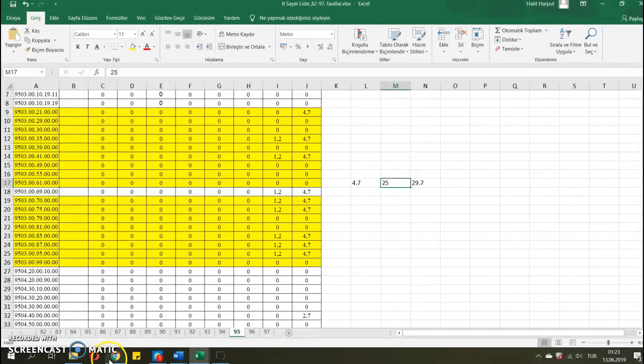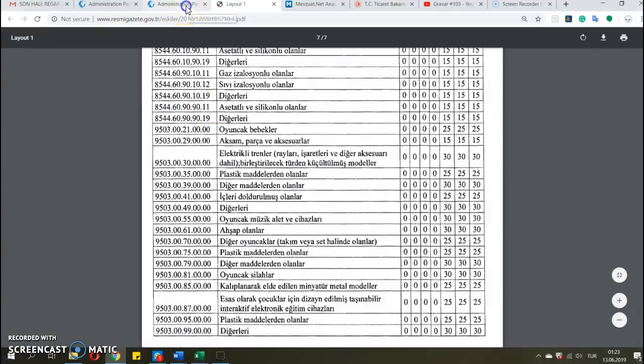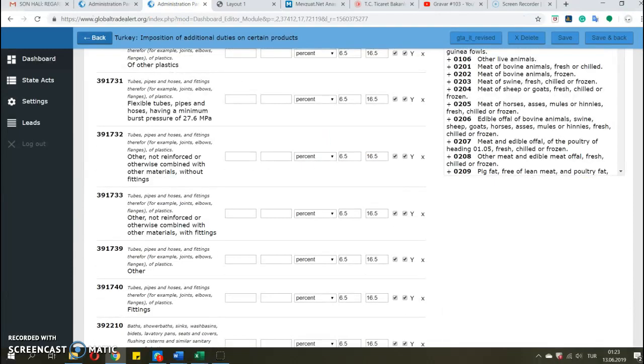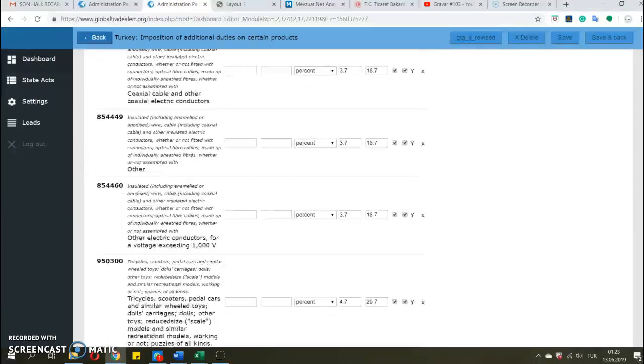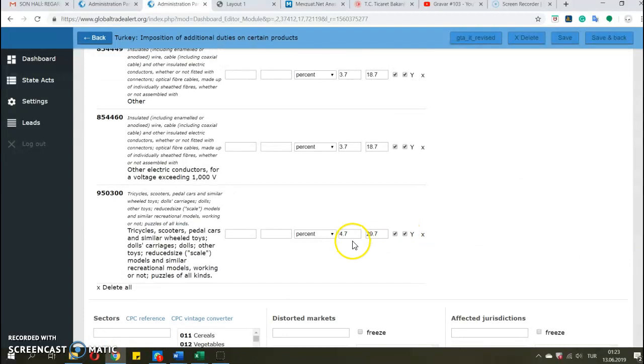So here you can see 4.7%. I added 25%, so the new MFN duty is 29.7%. Yeah, probably this explanation may not be correct, but this is how I thought.